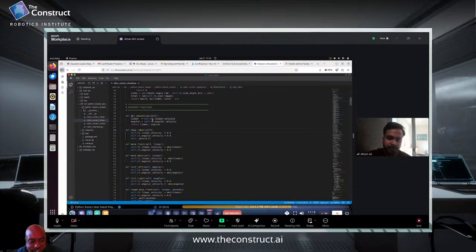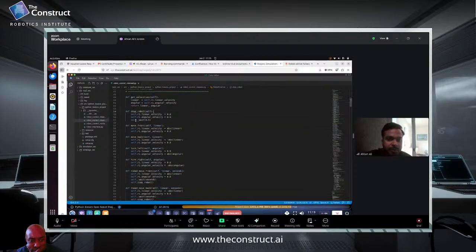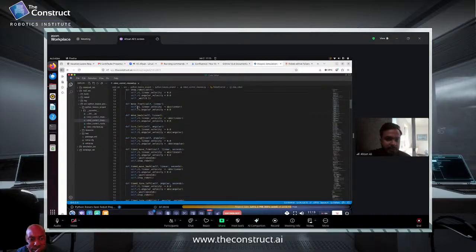In this case, we have two velocities: the linear velocity and the angular velocity of the robot. The linear velocity is for the linear movement, and the angular velocity is the movement of the robot around its axis. We use it for the turn. And then we have the stop robot function, in which the linear and angular velocities both would be zero. And then we have the move front function.